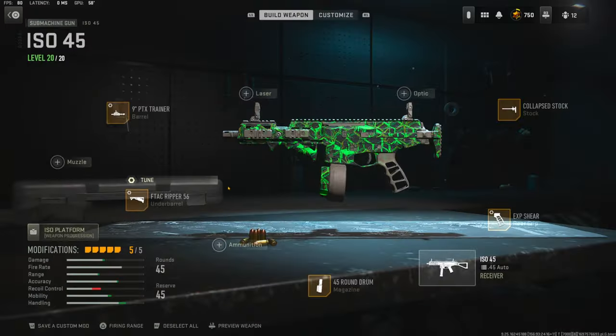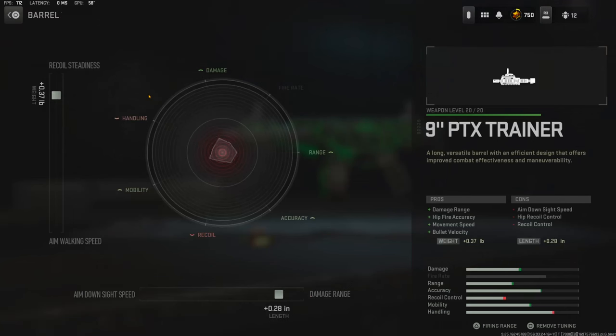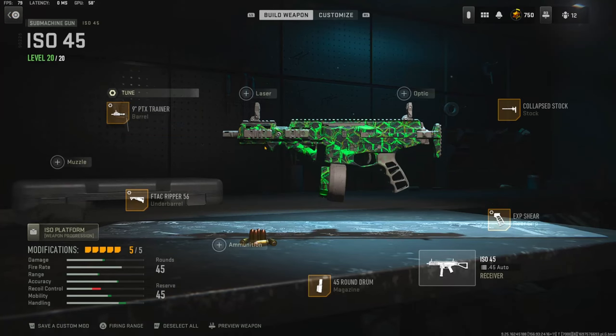auto stability. On the barrel, I'm using the 9-inch PTX Trainer barrel for damage range, hip fire accuracy, movement speed, and bullet velocity. And the tuning for this is 0.37 pounds for recoil steadiness and 0.28 inches for damage range. That's going to do it for this class setup.